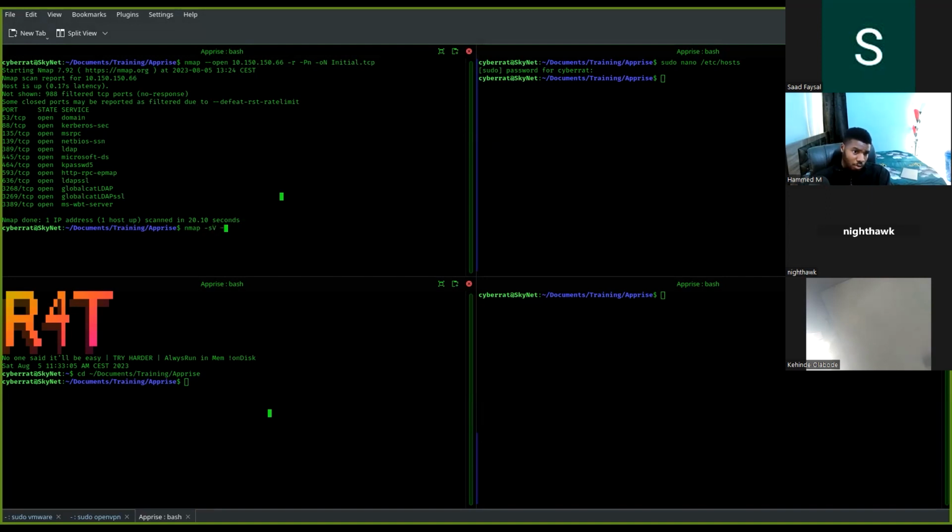Let's do scripts. So we're going to run the LDAP script on this machine, and we're not going to boot. So we're going to store this to ldap.txt.